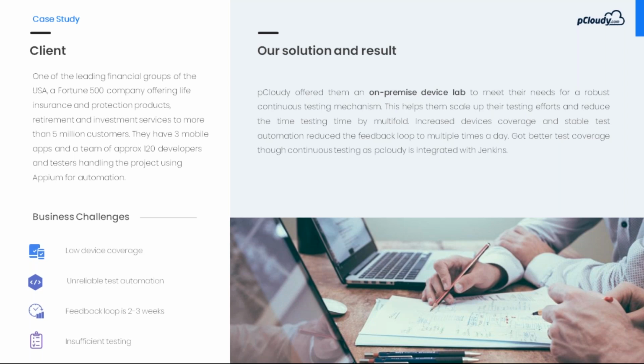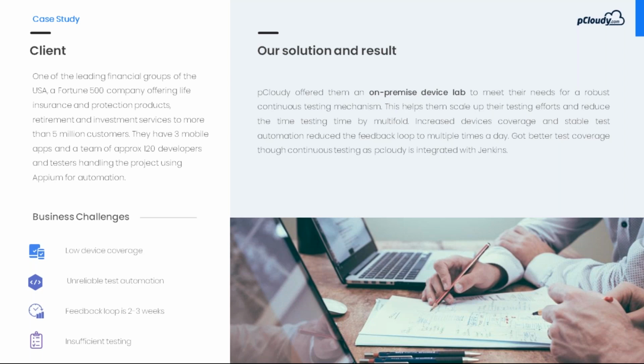Because they were able to get this stable test automation framework and infrastructure, they were getting quick feedback, which reduced from 2 to 3 weeks to days. In a day, they used to get feedback multiple times, as and when the build was triggered.